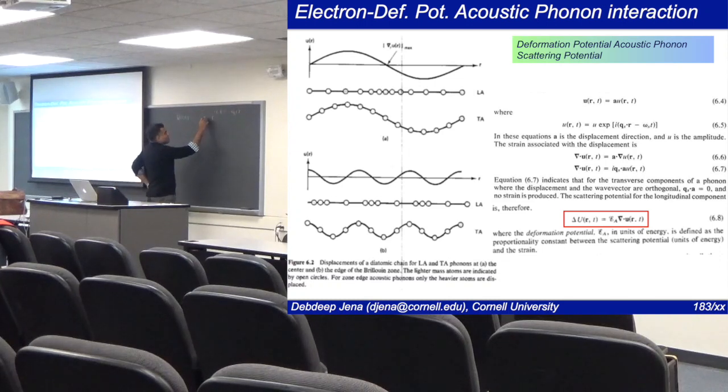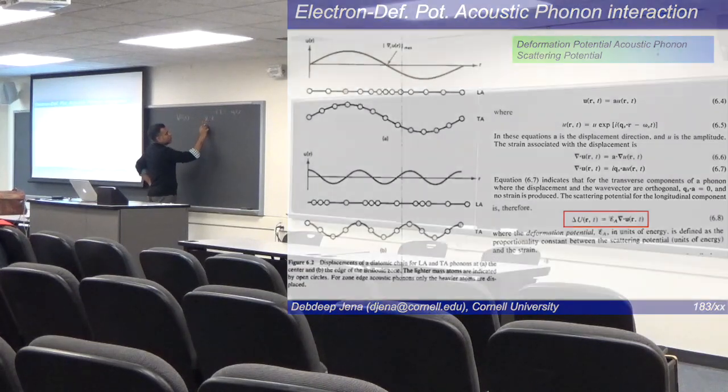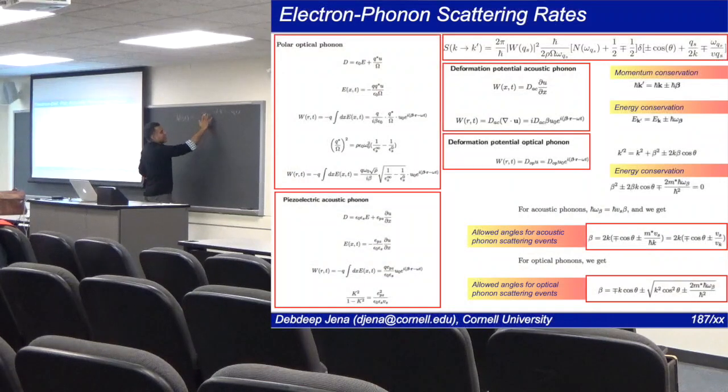And typically, we are going to be able to write it in this form. There will be a U of Qs, which will be the amplitude of the phonon vibration. And then there will be some coefficient out here, which we can call for argument's sake W of Qs. So there's a coefficient, then there is an amplitude, and then there is the phase for the wave. And we'll see that every phonon scattering process we can write in this way, pretty much.